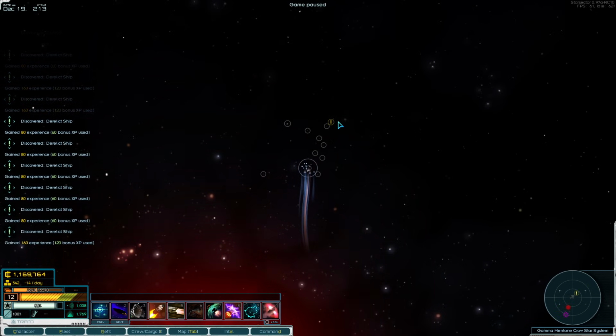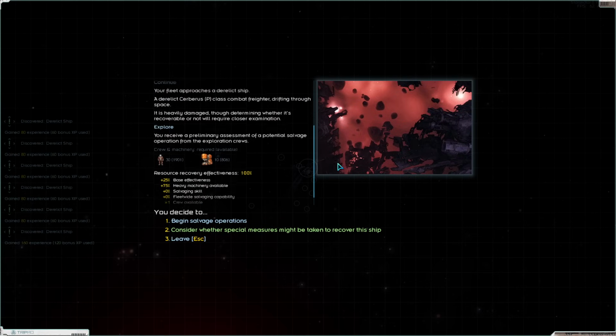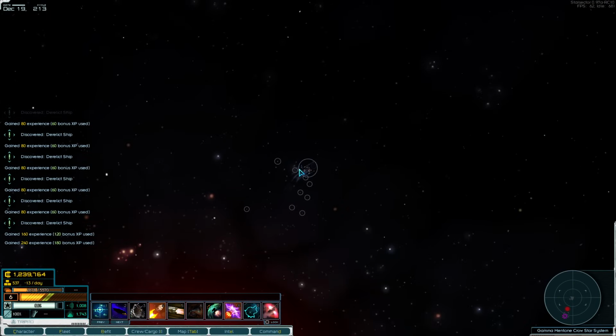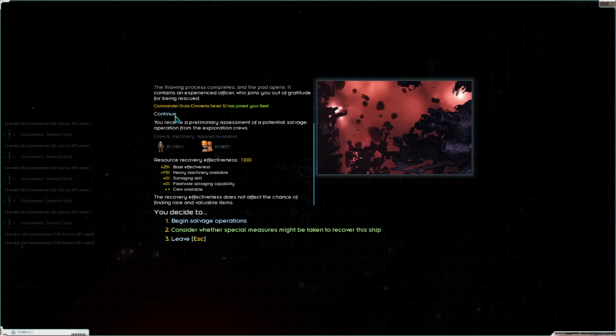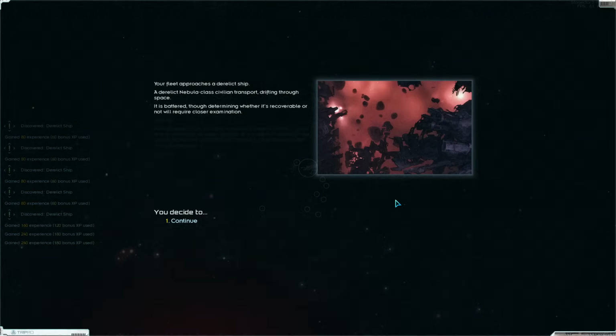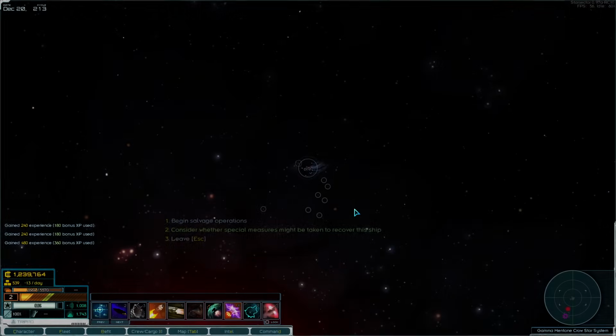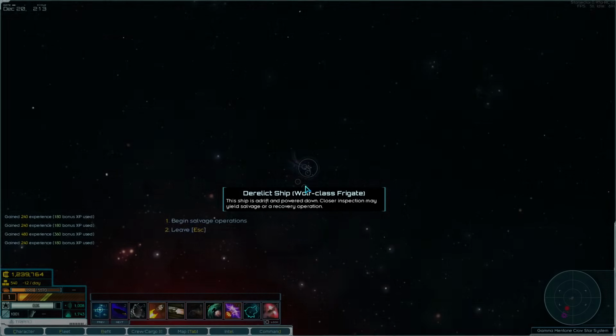Well, it's not quite the heart of the system, but close enough. Okay, and then there's a mining station, and I think there was another one, another ship or something. Alright, I'll look at you. If you could give me level 7, that would actually be really cool. That would be so cool.